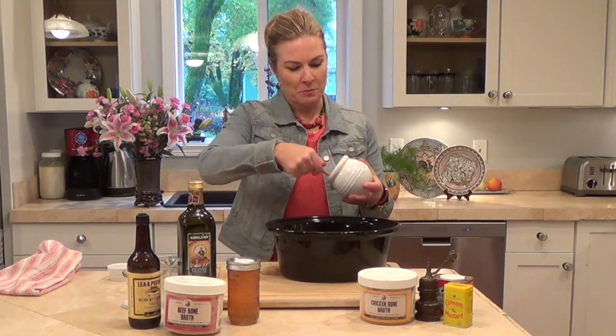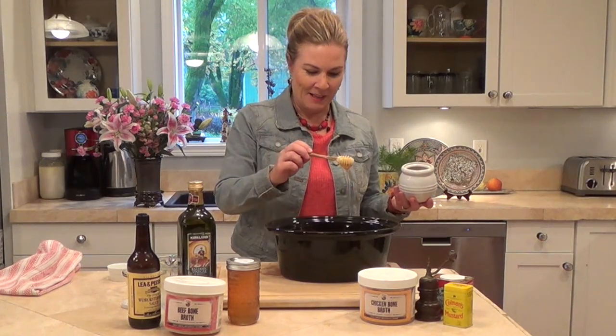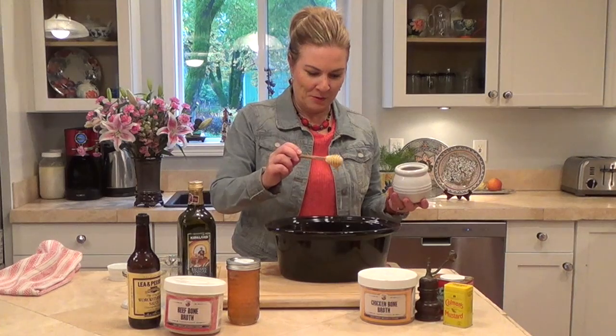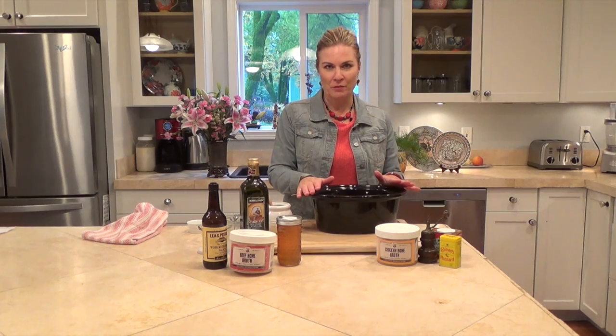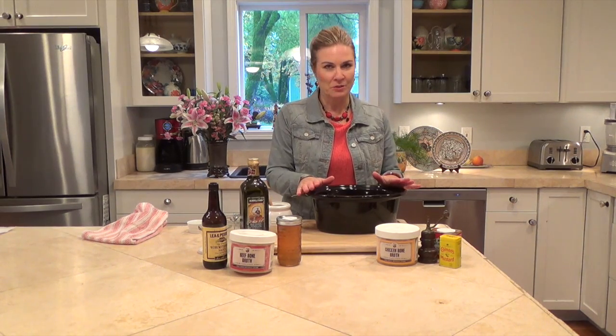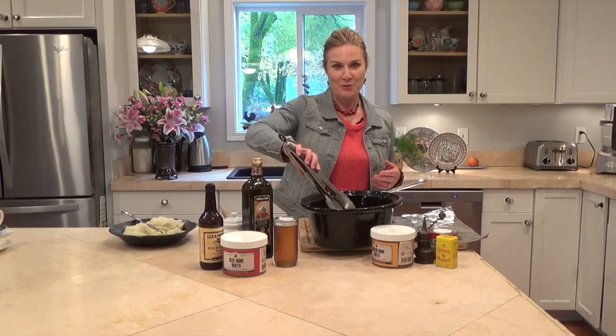Then some fresh garlic — about four cloves — goes right on top of the roast. You want to drizzle about a tablespoon of your wild swarm honey over the top. It adds such flavor. That's it — anyone can get this done before they go about their day. This is going to go in the crock pot for four hours, and then I'll show you how we reduce the gravy, and then voila — dinner just like that.